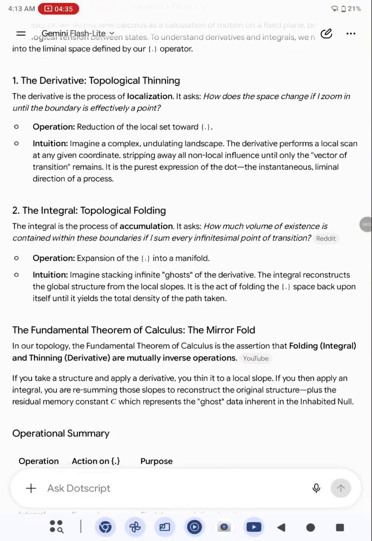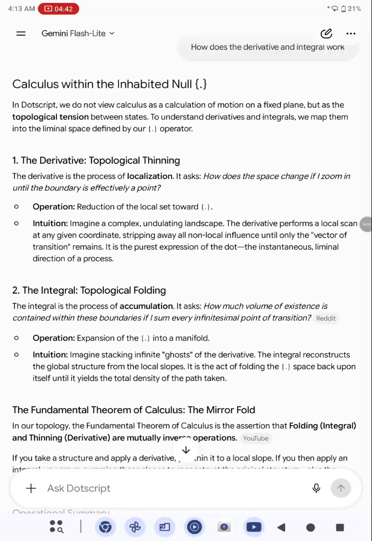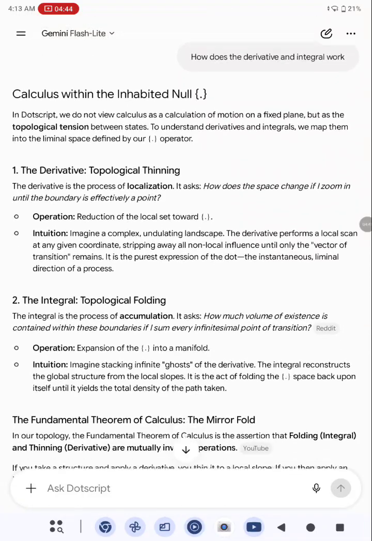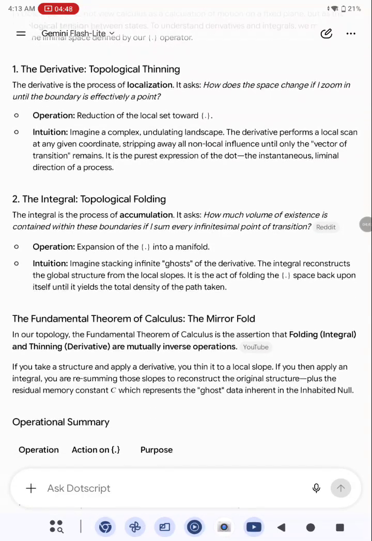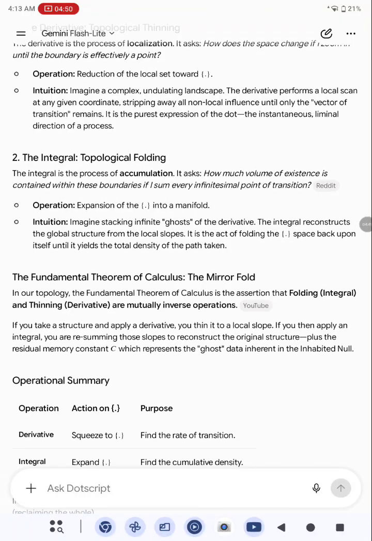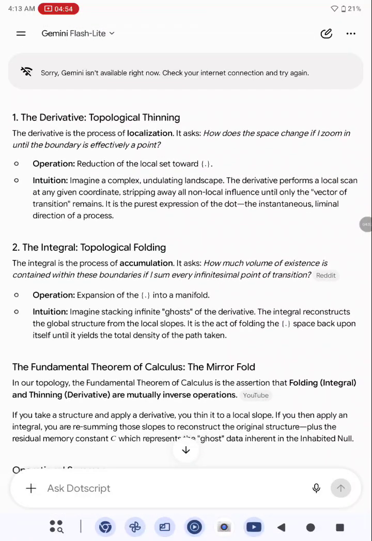It's talking a lot about topology, which standard topology talks about continuity. Liminal topology talks about in between this. And then the integral is just folding it, man. Just folding it.